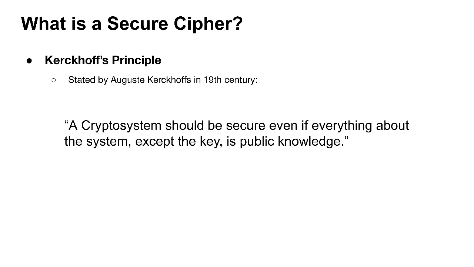And if we ask, well, what is a secure cipher? There's something called Kirchhoff's principle, which was stated by Auguste Kerckhoffs in the 19th century, which says a crypto system should be secure, even if everything about the system except the key is public knowledge. And this is kind of what we operate on, being an open source company, that you can go and look at all of the algorithms that we've implemented. And as long as the keys that our customers are using are secret, the crypto system still maintains security.